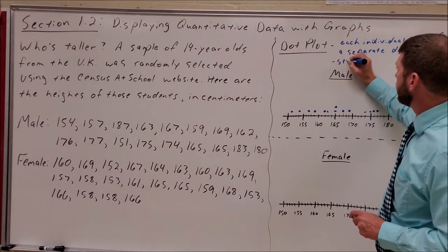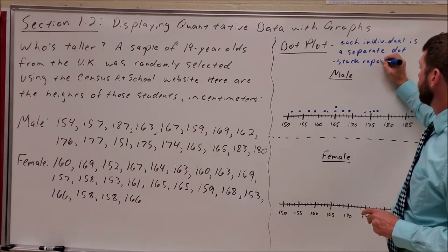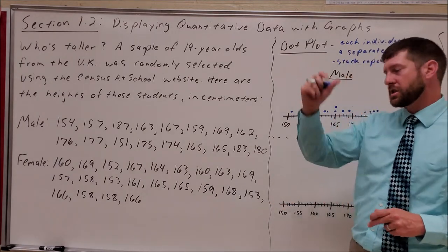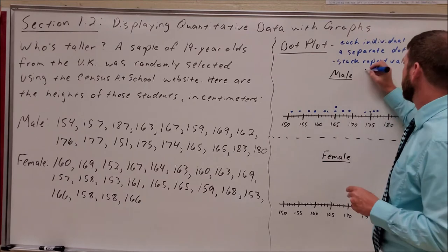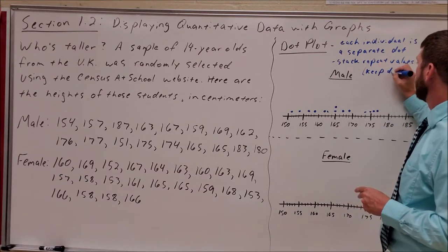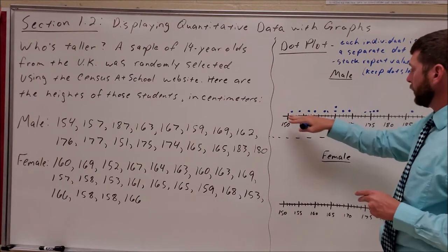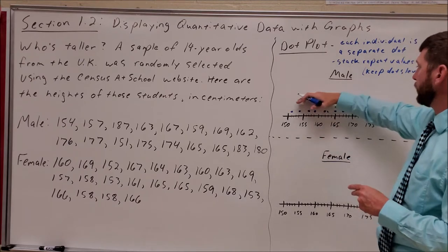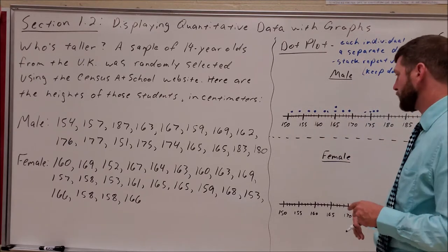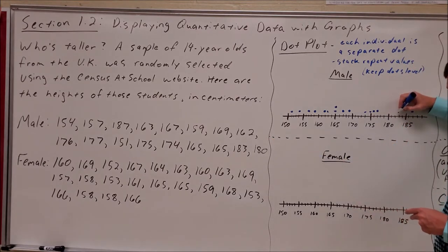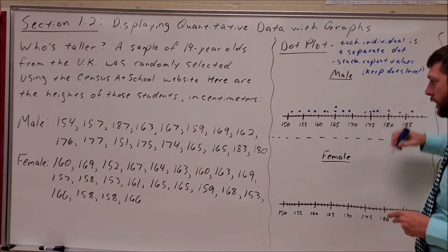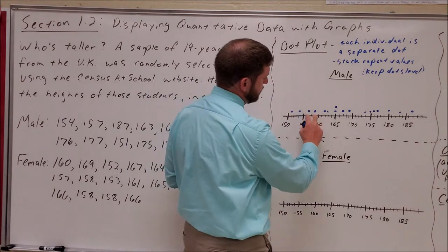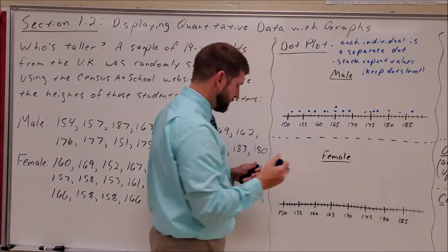You're going to stack repeat values. When you have multiple individuals that take on the same value, you just stack those dots up. But remember, keep things level, okay? My level one dots are all level. If I have a bunch of level twos, then they would be stacked up. If I had some values that had three, I would keep those stacked up. All right, so let's go 183 and then 180. So that is the 17 males that we calculated heights on. Let's double check: 2, 4, 6, 8, 10, 12, 14, 16, 17 males.